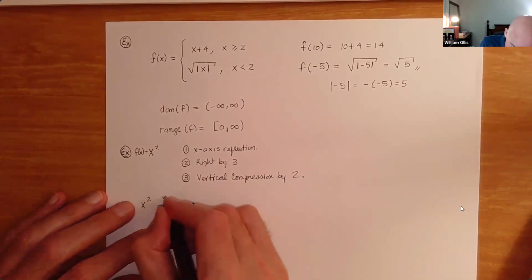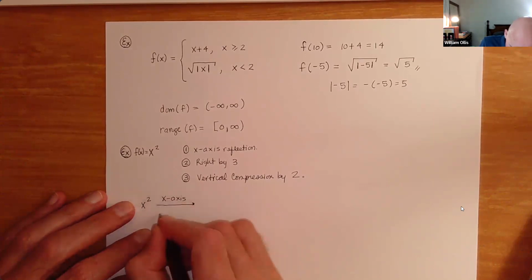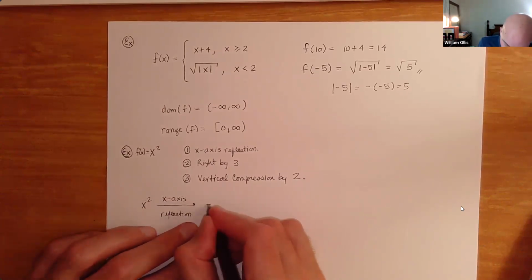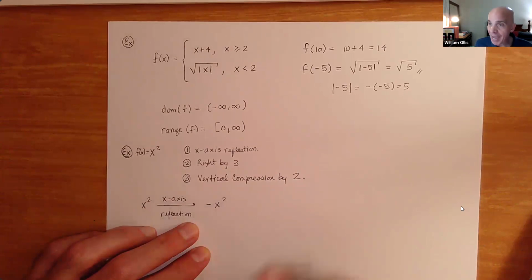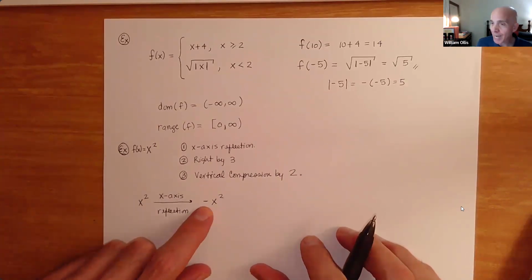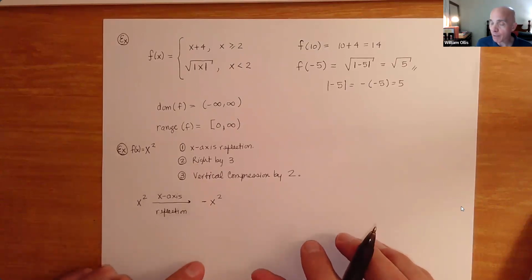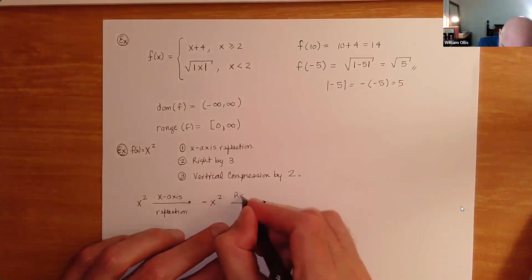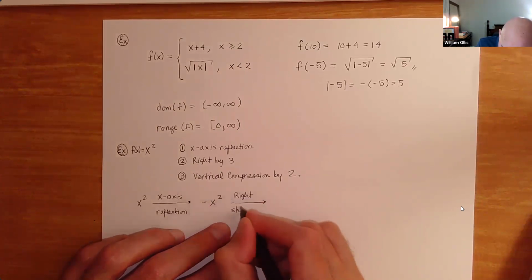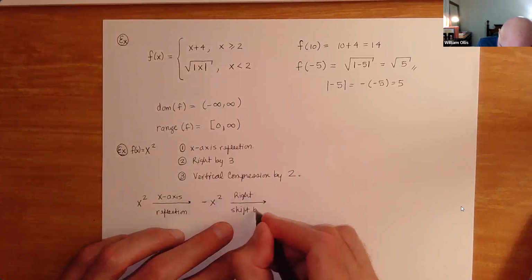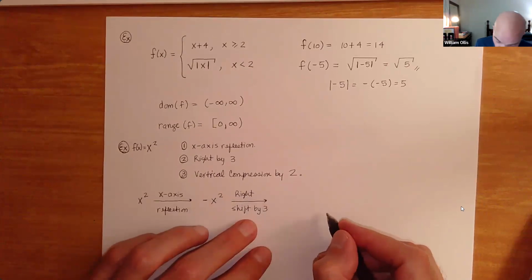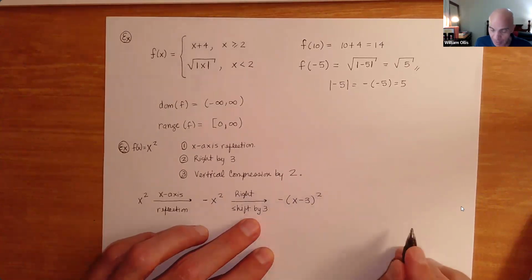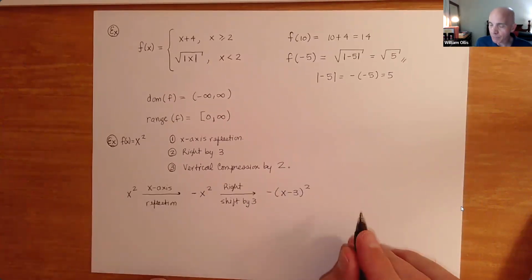So we'll say x-axis reflection. Again, that would mean multiplying the function by the additive inverse, or multiplying by -1. So this will reflect the graph in the x-axis. Right shift by 3. Notice this is horizontal, but the right shift by 3 characterizes the horizontal shift nicely. So we replace x with x minus 3. So we have negative x minus 3 quantity squared. This started to look like the standard quadratic function.